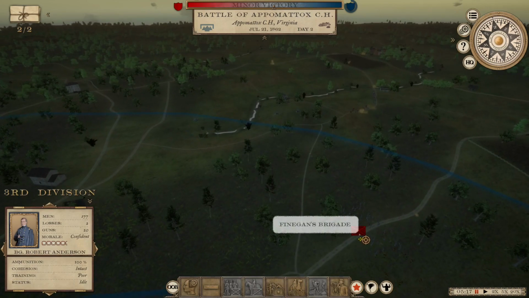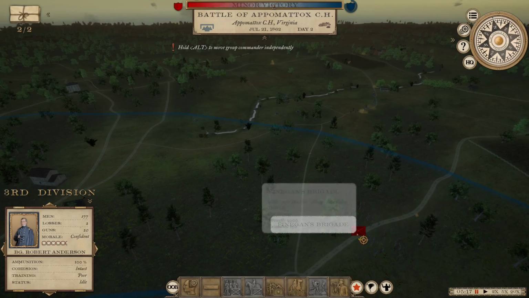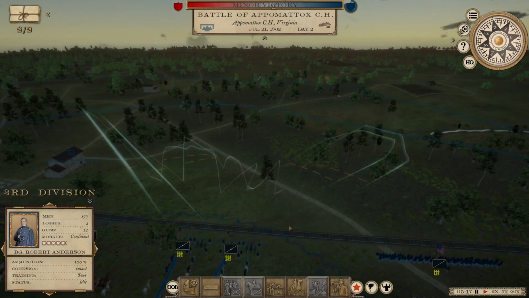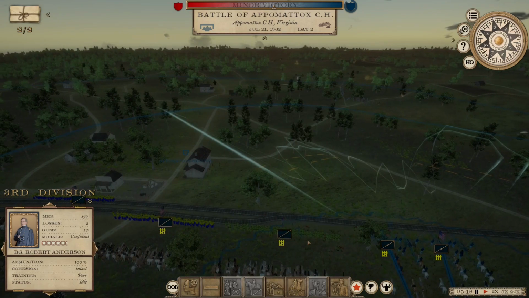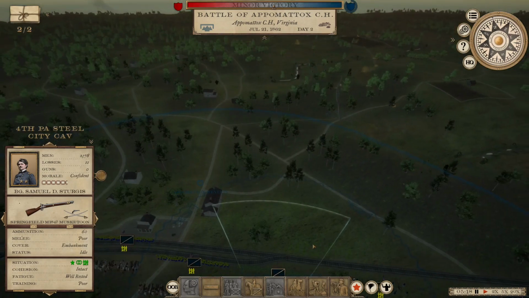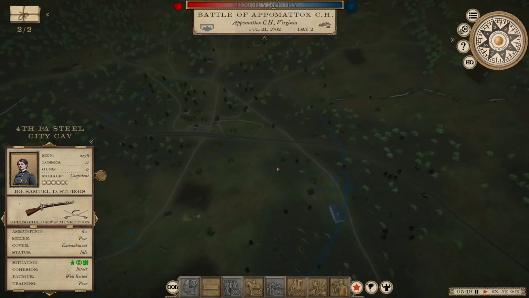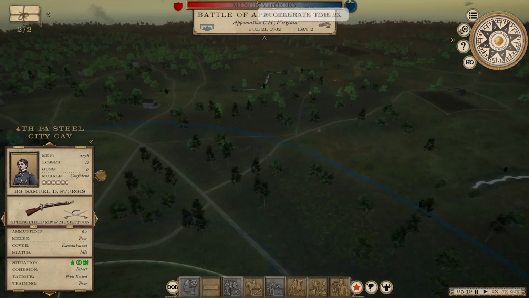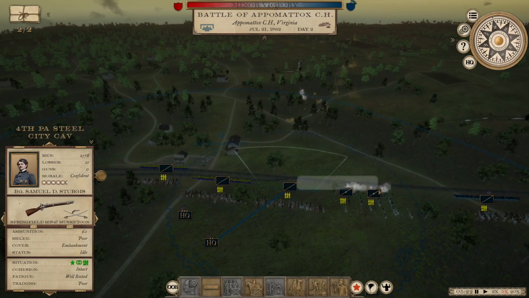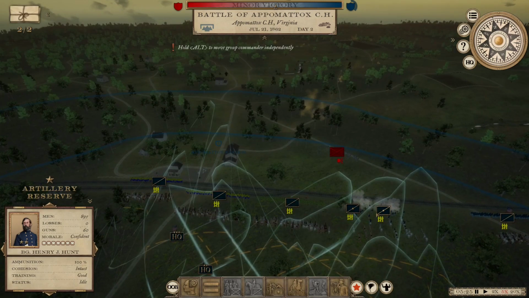Pause that real fast. That's Army of the Valley District also. Claiborne's division too. Oh, my artillery has horrible sighting. Tell you what, the 4th Pennsylvania Steel colored uniforms is hard to see right now because they match the grass. Good camouflage. Got my guns back here, will they be any use? Nope.